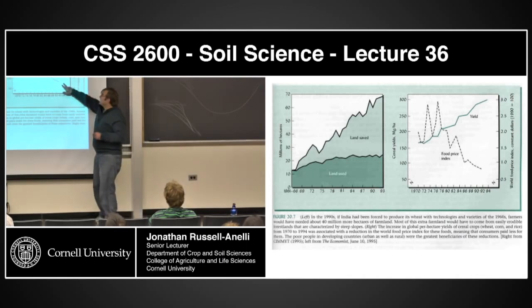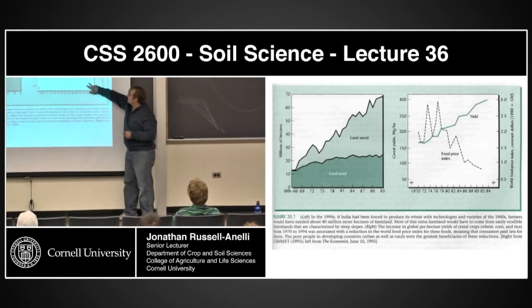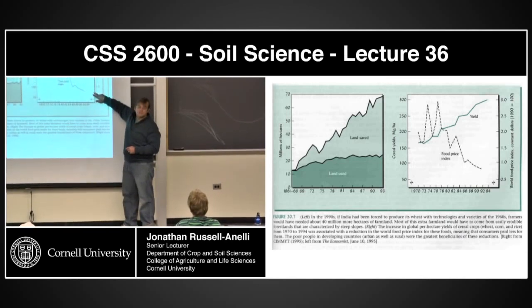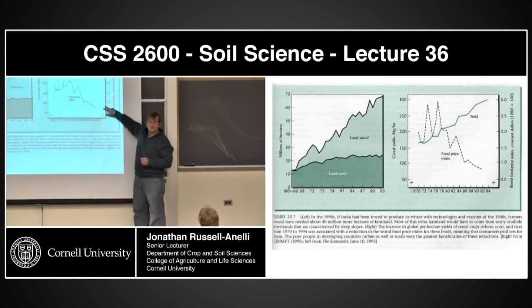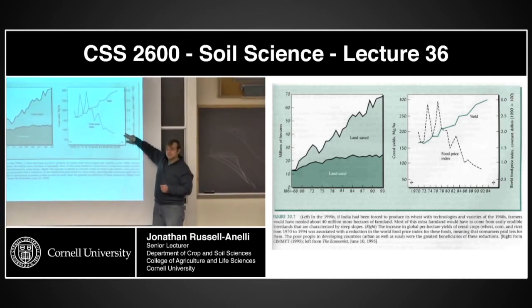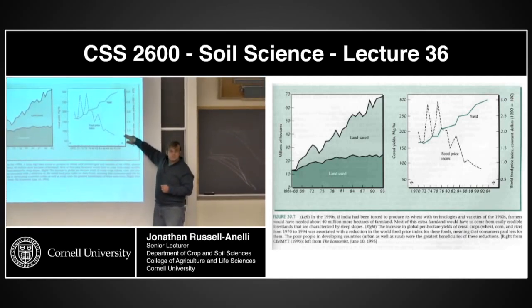Now, what has happened? Actually, this kept going down until about here. But what's happened around here? Has anybody been keeping track around 2005 and 2006? We had a couple of price spikes. Now, there have been a lot of arguments as to why that happened, but yields have continued to increase, though not as dramatically as before. But prices are starting to do this. They're not coming down as they were. Okay, so something to think about.